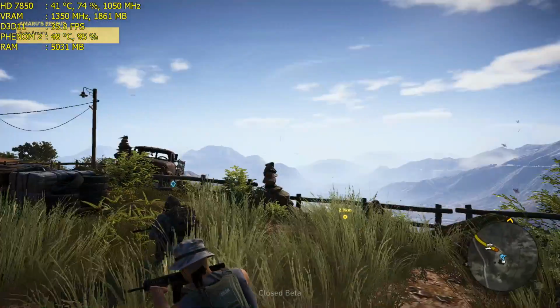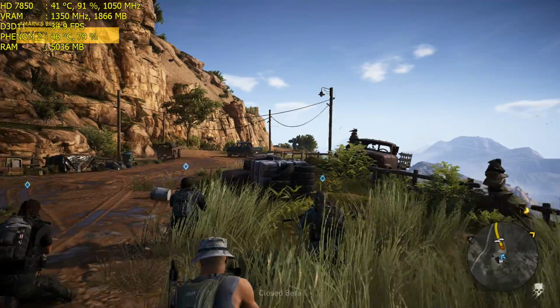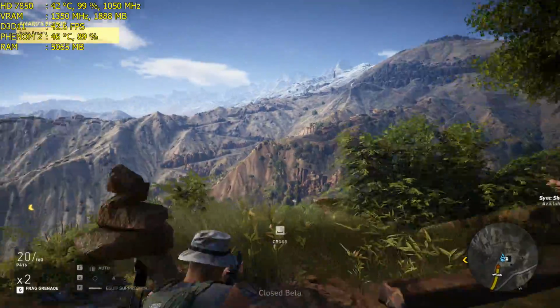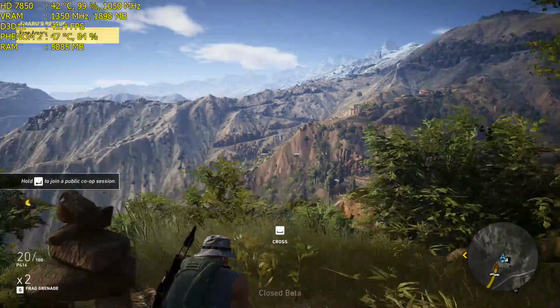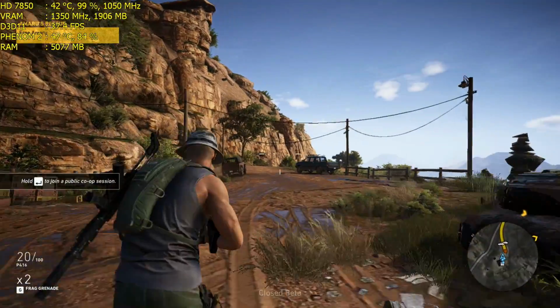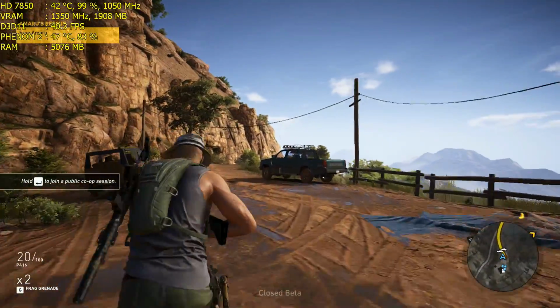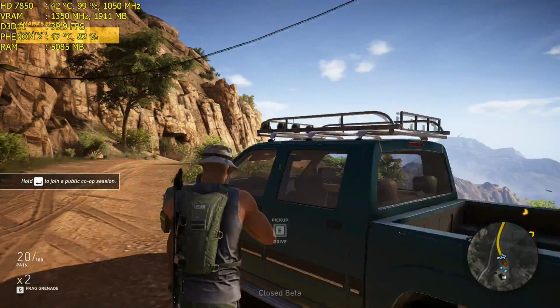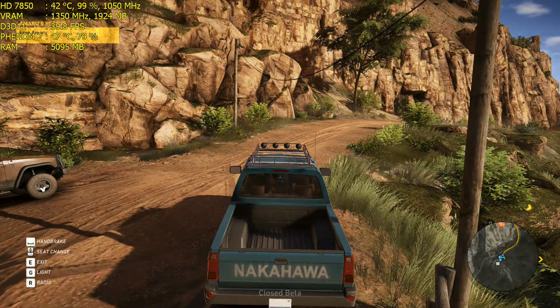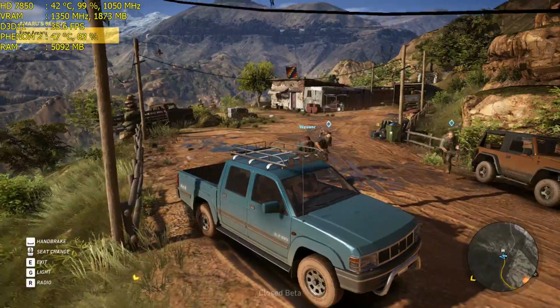The main problem, and maybe the most problematic setting, is that I reduced the resolution scaling to 0.8. So what it does is the game is actually being rendered as something close to 900p.